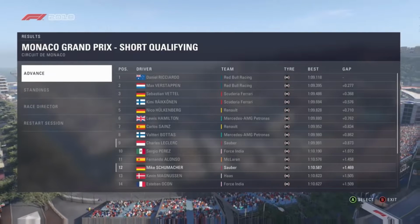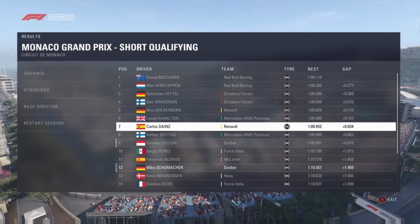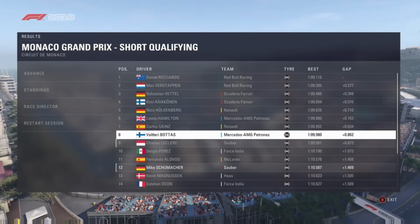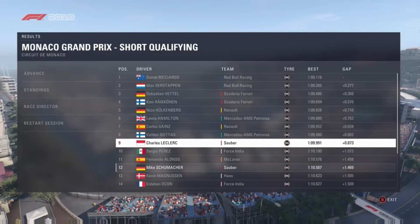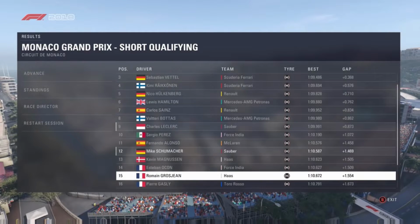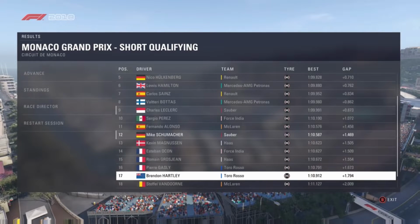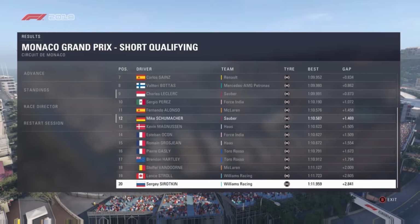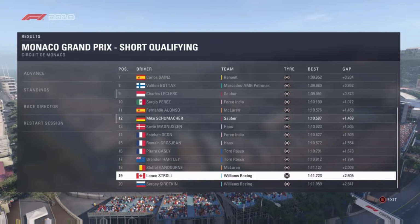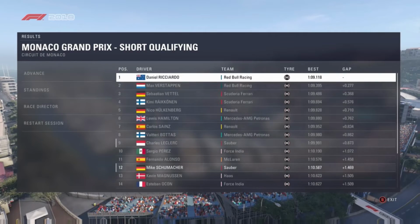We've got Red Bulls on the front row with both the Ferraris on row 2. Renault looking quite strong as well, ahead of Mercedes. Then you've got the Saubers, McLarens and Force India. Perez doing well, Alonso putting in a good lap time, but we're outside the top 10 where we could be inside it, so not looking too good for us. Hopefully we can improve in the race, but it's hard to overtake around this track. Both the Williamses are just hopeless again, which is what we're used to now. In this career mode, they've been completely useless since the start of Season 1.